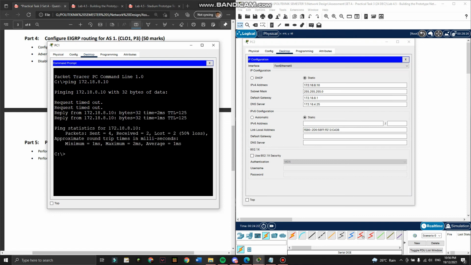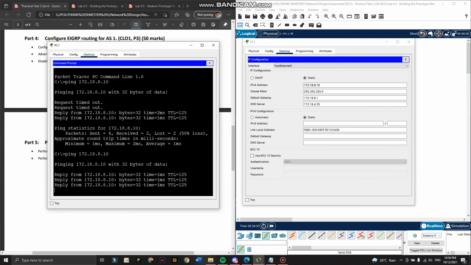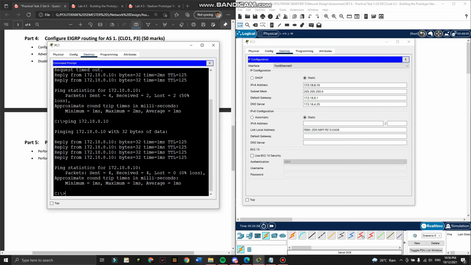There are 2 packets received and 2 packets not received, that cannot be sent and received. Now we try to ping again. Now all the packets are received and sent successfully.